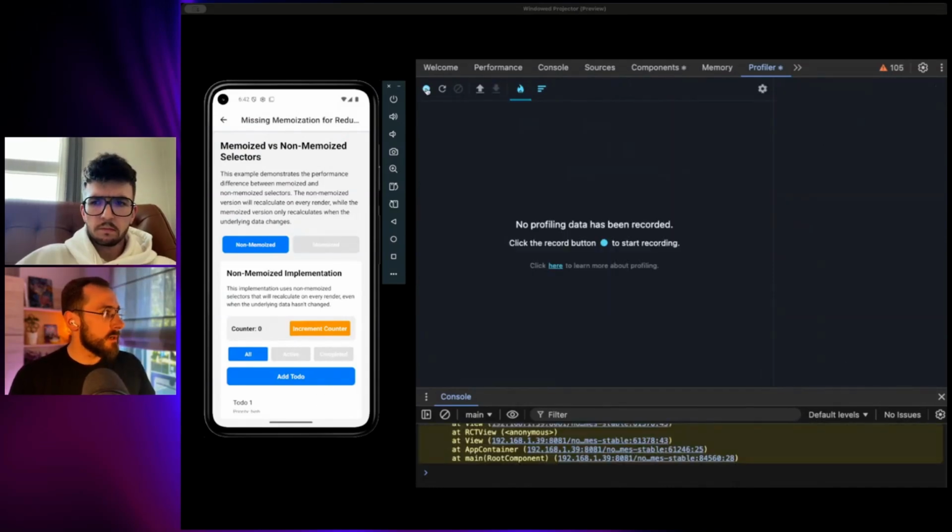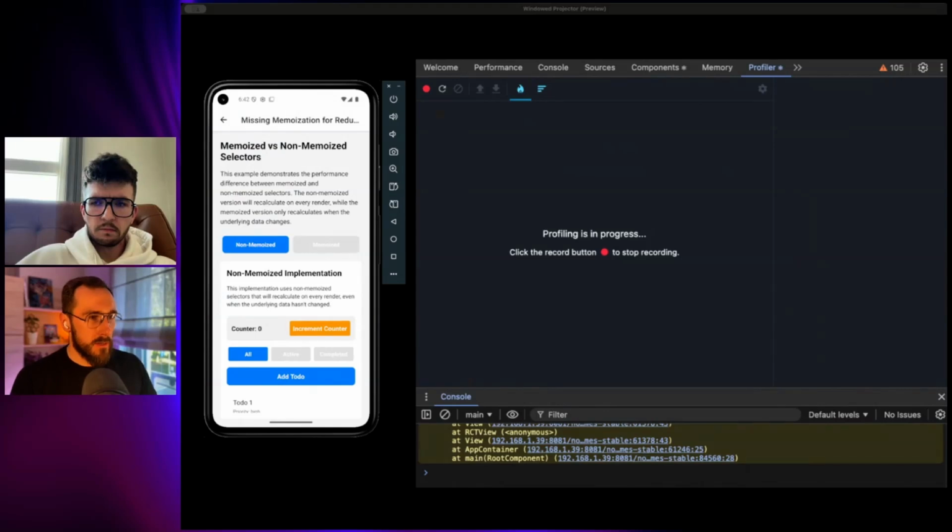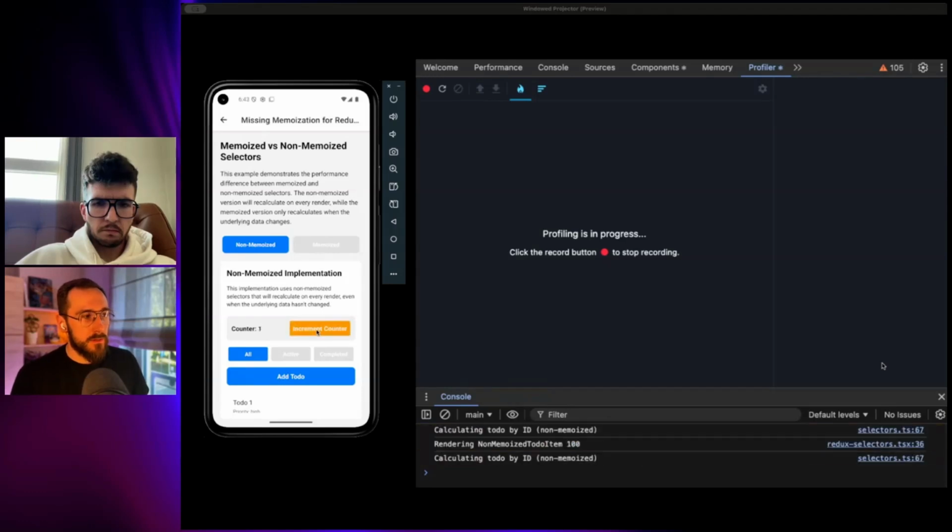So this is my profiling. I will start the profiling session. I will, for example, click this increment counter, which, as you remember, is a different state variable in Redux. It's not really connected to the items at all. It's here to cause changes in the global state of Redux.